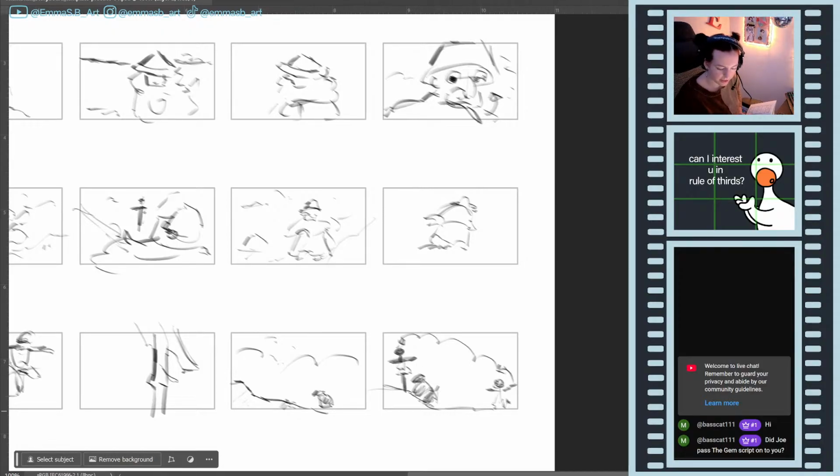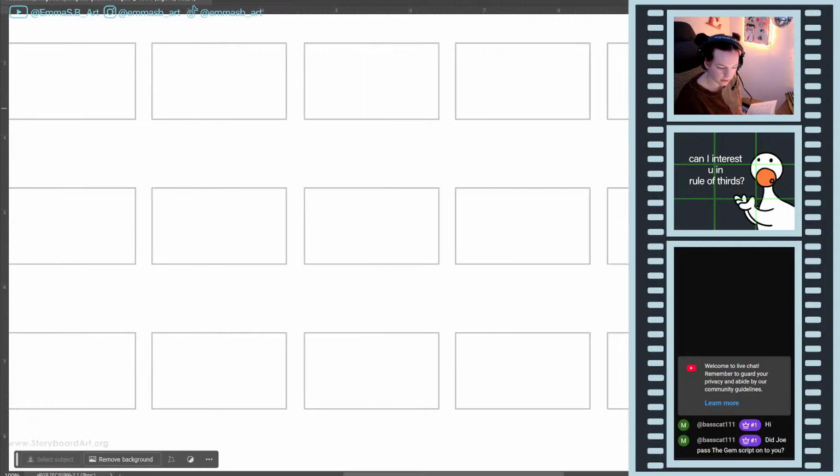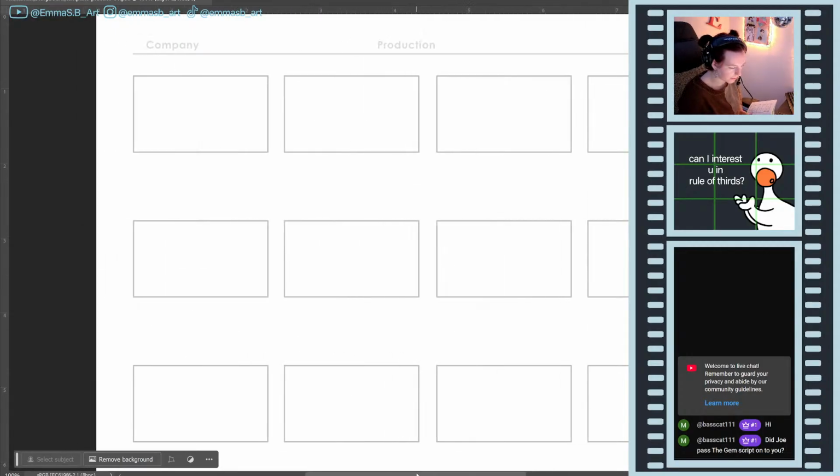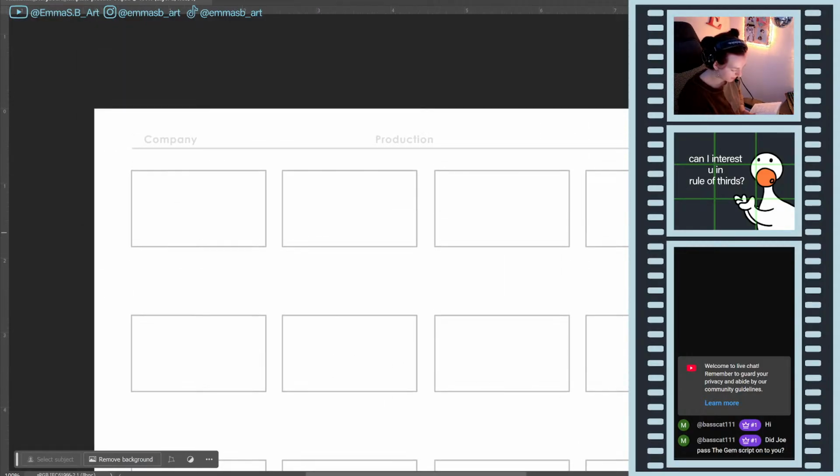Alright, we're out of panels, so we gotta go back to the top. Let's just see what happens in that next shot. Alright, it cuts to Sophie, and she's looking. Let me make sure to show you guys. This is not the right page. It goes to this shot then.